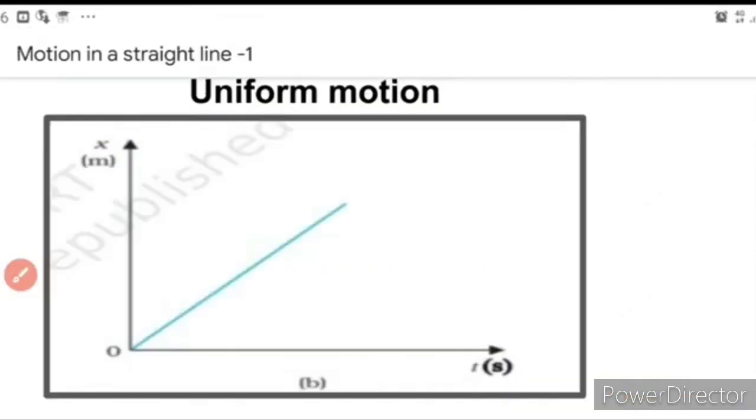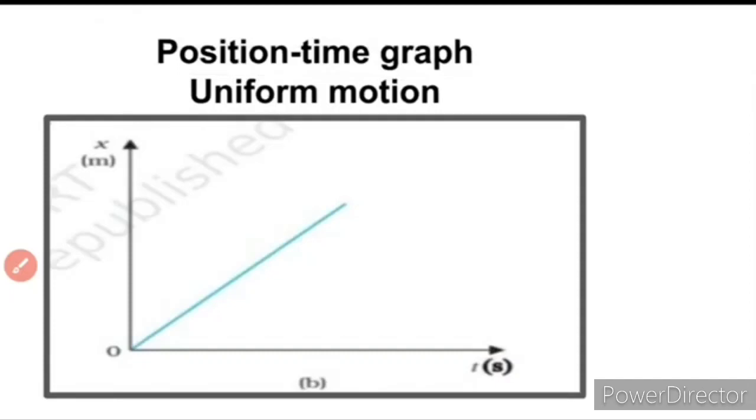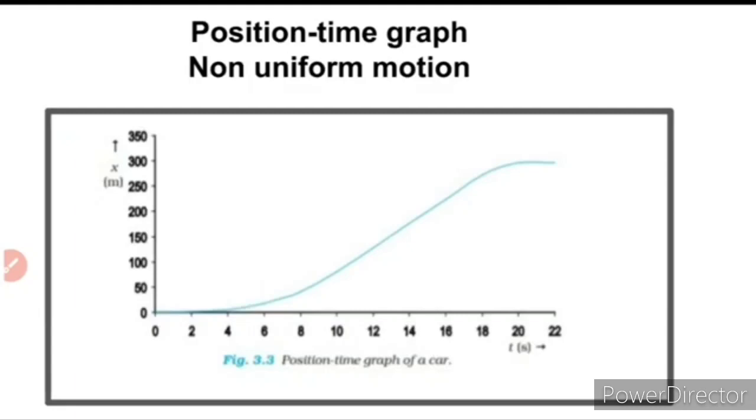Next, for a uniform motion, the graph will be like this, because it covers equal distances in equal intervals of time. So when we draw the position-time graph for uniform motion, the graph will be a straight line like this. Now for non-uniform motion, it will not be a straight line like the case of a stationary object or uniform motion. It will be a curved one. There can be any curvature. There is no specific curvature for a non-uniform motion. It can be any shape. So a curved position-time graph shows non-uniform motion.